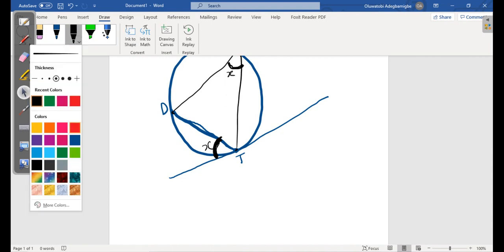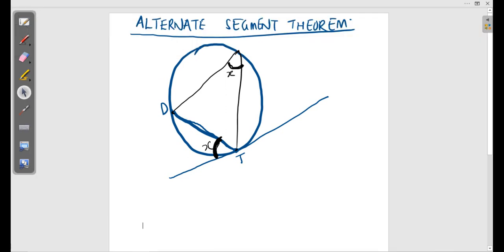Now look at this also. This is an angle between the chord and the tangent. Now where is the chord in this case? This is the chord. These are the 2 points on the chord, meeting here. So that means this will also be in an alternate segment to this. So if this is y, this is also y. And that is what we call the alternate segment theorem. It's as easy as that.